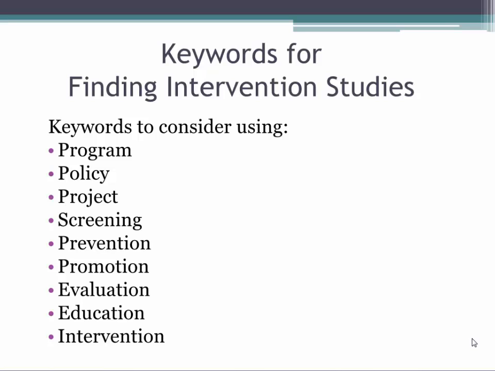I've seen a lot of students in the past, they'll put in their topic and then they'll put in the keywords public health intervention. But again, remember, unless somewhere in that citation record, so somewhere in the abstract, the author puts the actual words, this is a public health intervention, that record would not necessarily come up, even though it might very well be a type of intervention study that you're looking for.